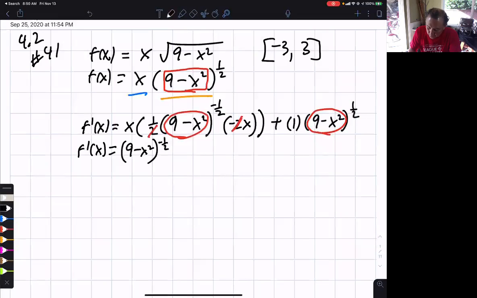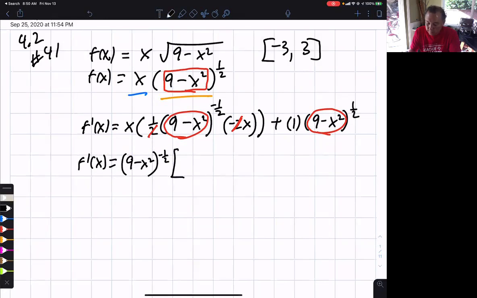I have a feeling I should lower this. It's getting a little scrunched. I was trying to save room. No reason to save room. I have plenty of room. So I'm taking that out. What's left over? So if I take this out, what do I have left? An x and a minus x. So I have a minus x squared left.